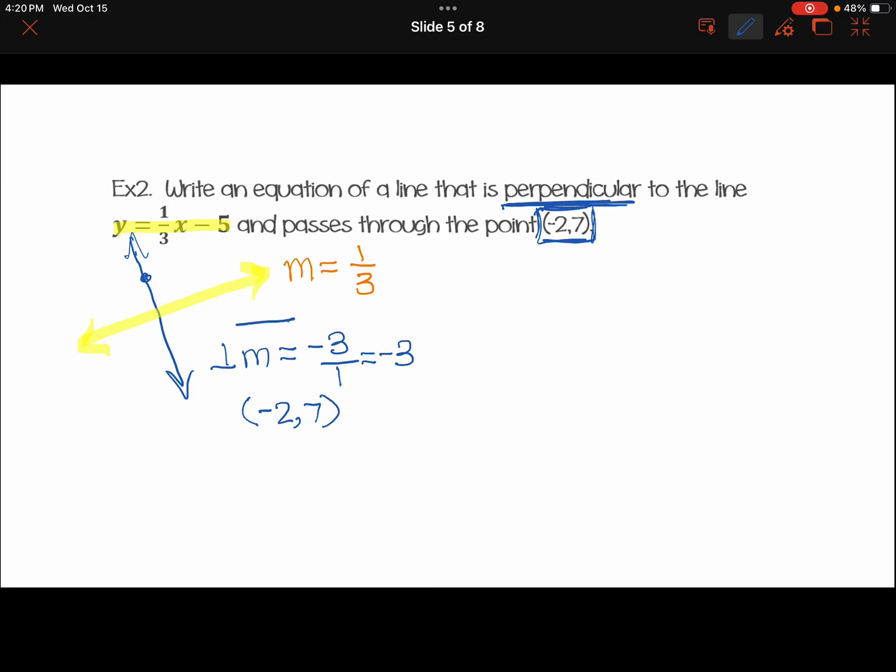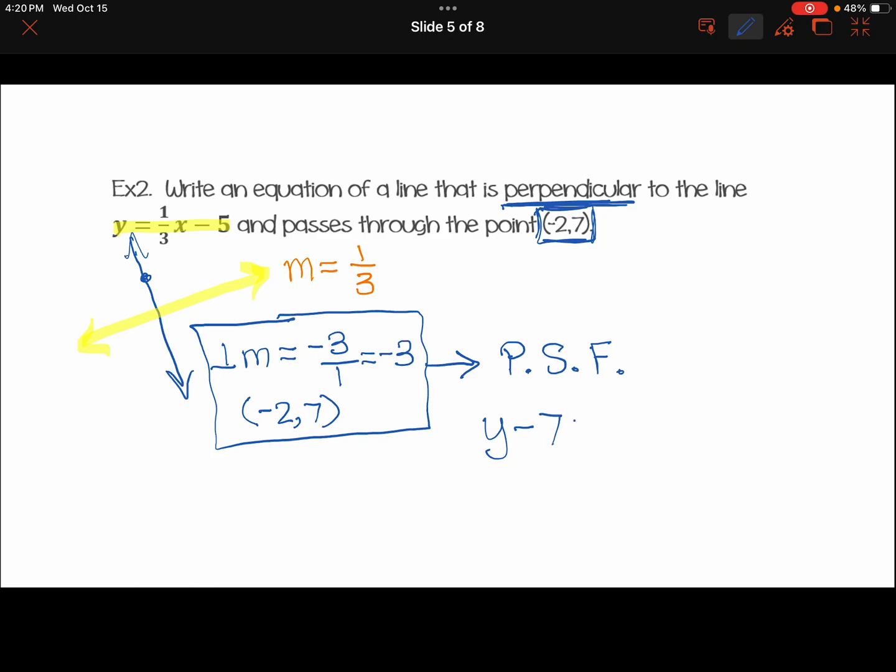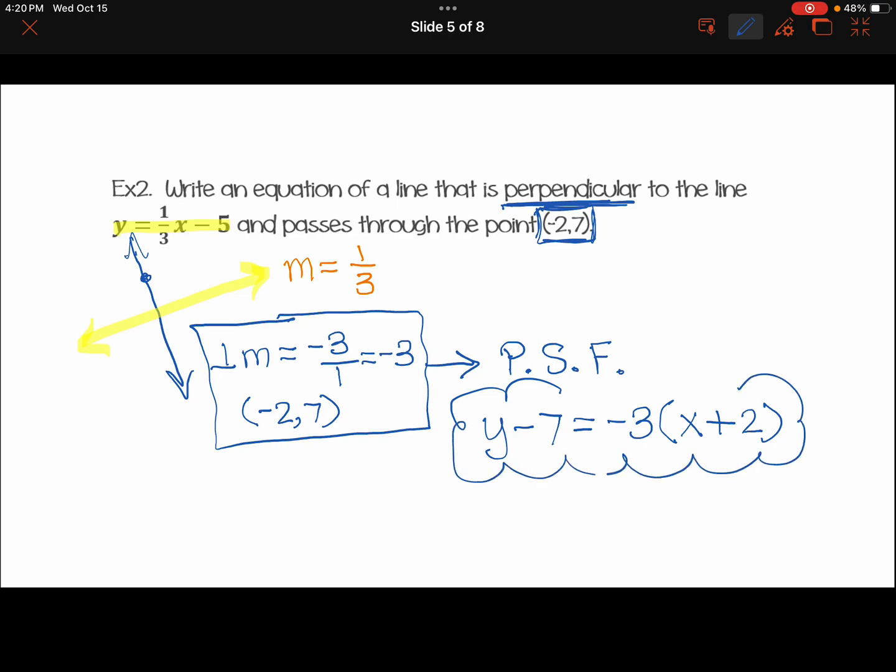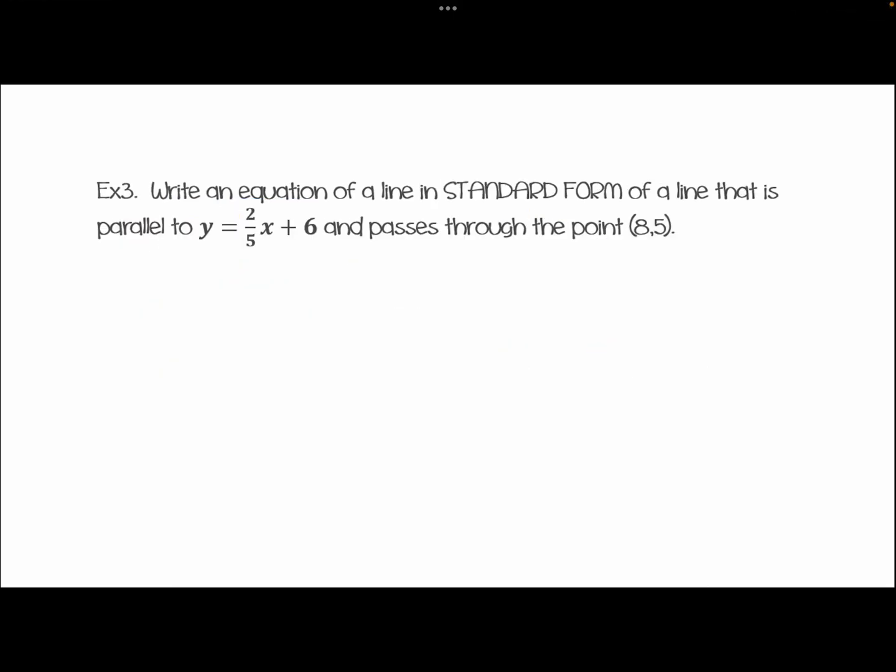Okay, with that piece of information, a slope and a random point, the fastest equation to use is point-slope form. So let's go ahead and write that equation. Y minus, the y value is 7, equals the slope of negative 3 times x, and minus a negative would be plus 2. And right there is an equation describing the blue line. And again, it says write an equation, so I can be done. I don't need to do anything else. I've got an equation.